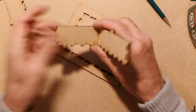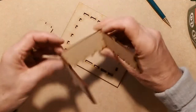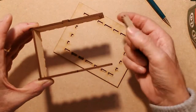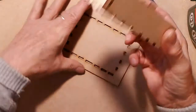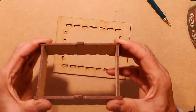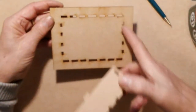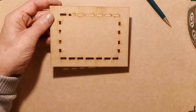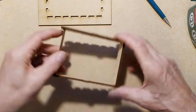So if you do that, and then another one, so you can see making up a box, hold that together, and then the other end, and the other end, and then you'll find that that will slot down onto the base plate there. So the best thing to do is glue in those first of all, and then drop it down onto there. Again, you've got a clean side and a dirty side. Best to come in from the dirty side, as the holes have a very slight taper from when they're cut on the laser machine. So I won't push that in there now because I know it's going to be a very tight fit. So we'll do this piece first of all.